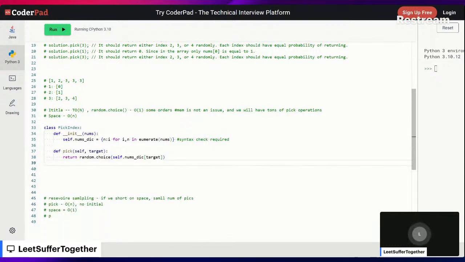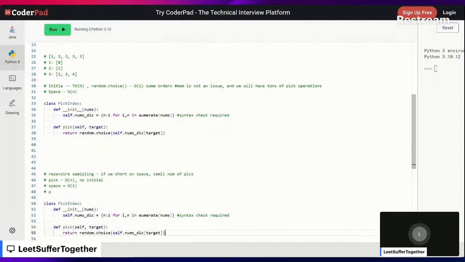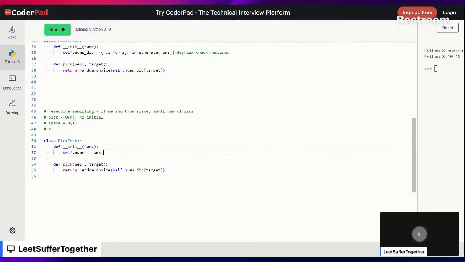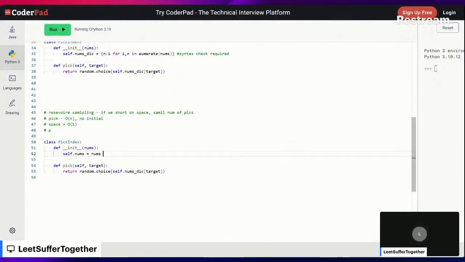Again, going back to this particular solution, I am not sure how it works, but the idea is simply, okay, so what are we doing here?